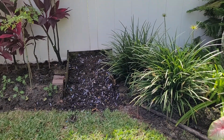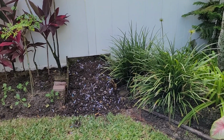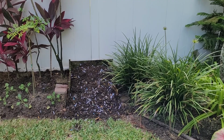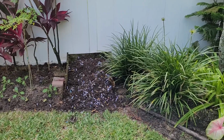And so we put down a spray type thing. It's an organic, I think it's called Ridol or something, and it's sprayed. And I have to say, it actually worked. We haven't, knock wood, we haven't seen Arnold for a while. I've seen him in the front yard, but I haven't seen him in the backyard.